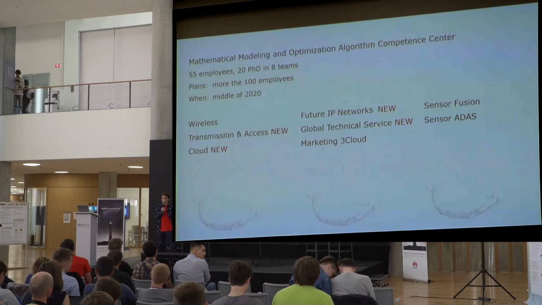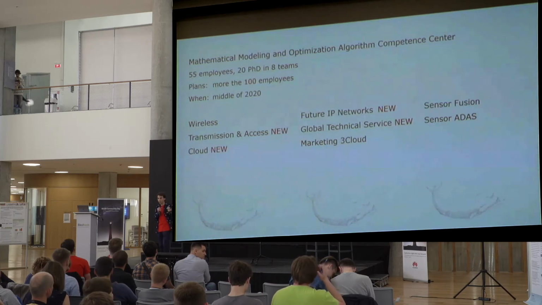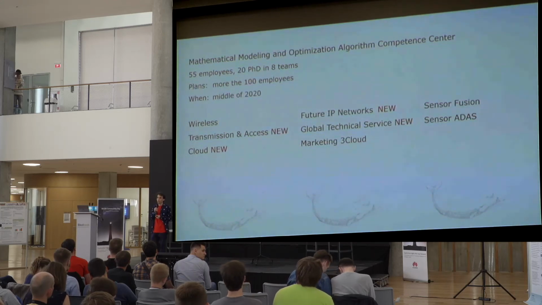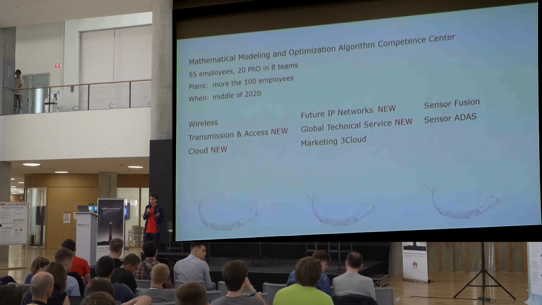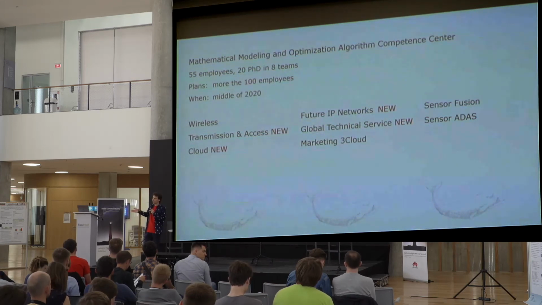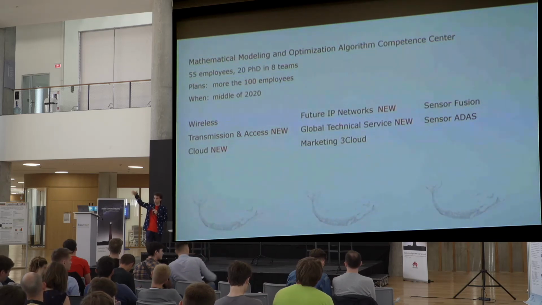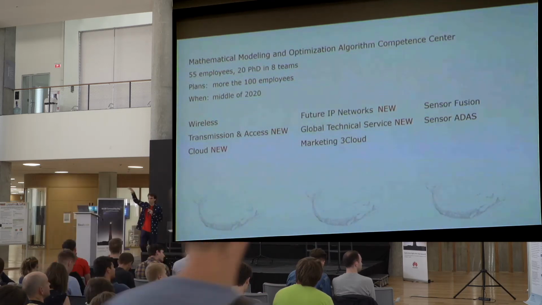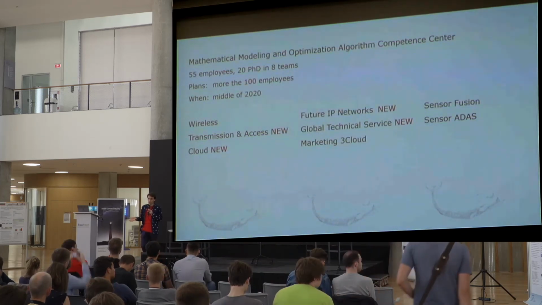We have a wireless department, transmission access related to optical networks, which is new, and a cloud department, because Huawei provides cloud services. For example, the very interesting thing is that optimal scheduling is also of interest to them. So they came to us and said, we have a lot of computational resources like servers, we have a lot of tasks, we want to distribute them. And I told you that on the other hand, in wireless networks, we have a lot of users who are asking for traffic, and a lot of antennas. We want to build the optimal scheduling there.